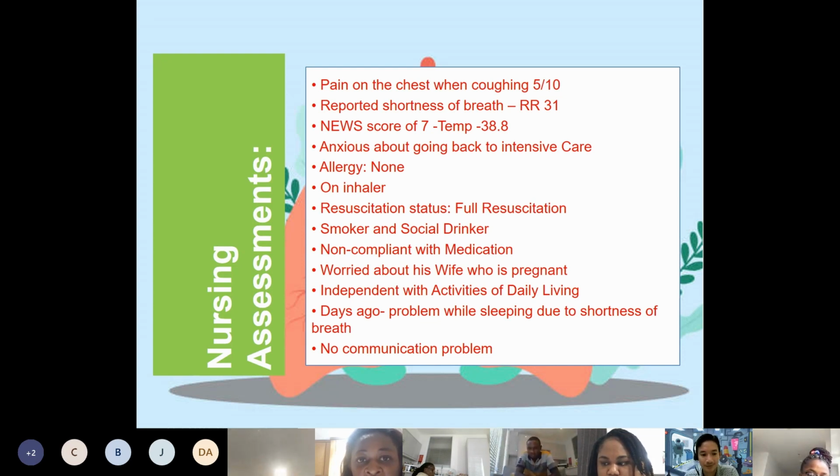I will encourage breathing exercises like deep breathing exercises. Yeah, well done. If he's on inhalers, I'll make sure I administer his inhalers at the required time. Take continuous observations as well. What are we looking at? What do you need to calculate? The NEWS of the patient. Well done. Make sure it should be there. Okay, what else?